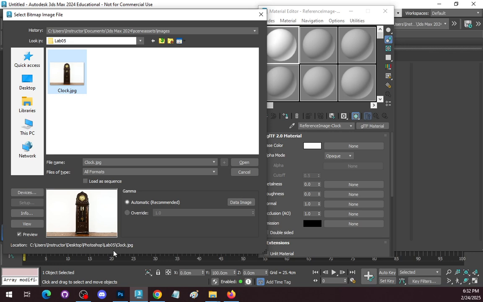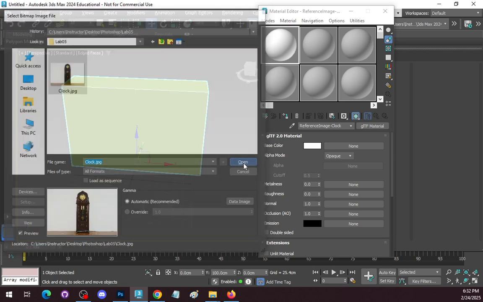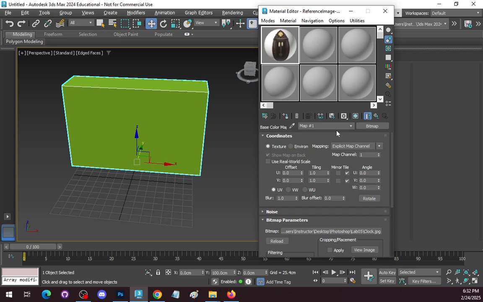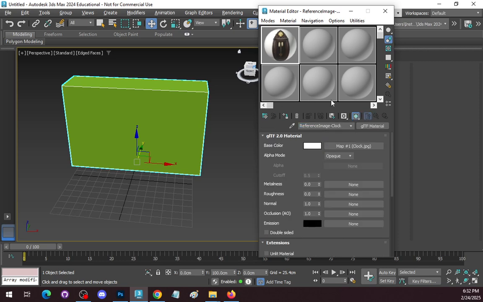If you want to go in and make this a power of 2, go right ahead. It just means your block needs to be like a square now. So I'm going to click open, and now it's made this map 1, which is the bitmap. We click here, you can see that, and again, see bitmap here. You can see that is a child of this reference image clock. And then we're going to go up here, and you can see here is the map.